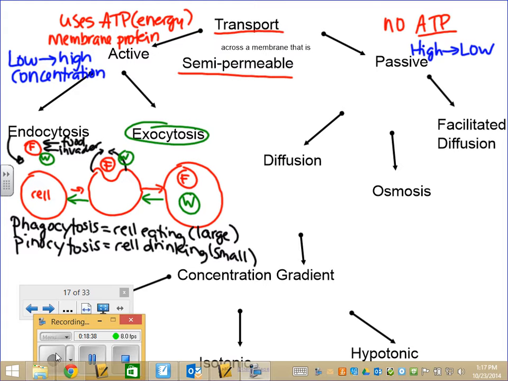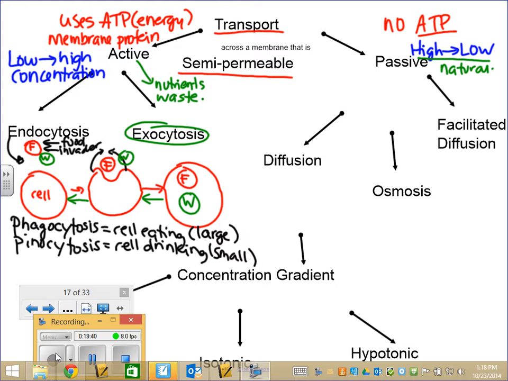So I'll just pause. On the other side, we have our passive transport. Now here's the key difference in terms of why your cell would use one over the other. Passive transport lets molecules move in their natural direction. Nothing has to happen for passive transport, it just happens. For active transport to happen, your cell has to use energy, so there needs to be a really good reason that your cell wants to take all of a certain particle and put it in one place. So when I think about active transport, I think about nutrients and waste. My cell would want to have all the nutrients inside and all the waste outside. My cell wouldn't want waste to be evenly distributed throughout the cell. The same thing with nutrients. It wouldn't want all the nutrients to be outside of it.